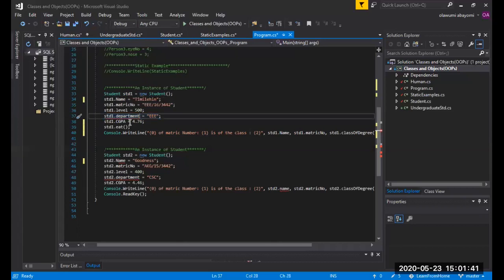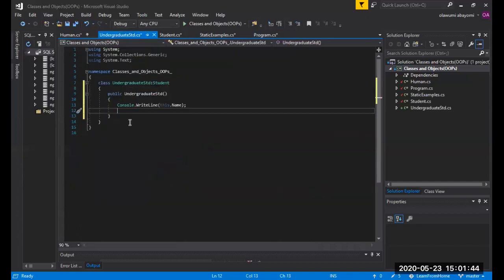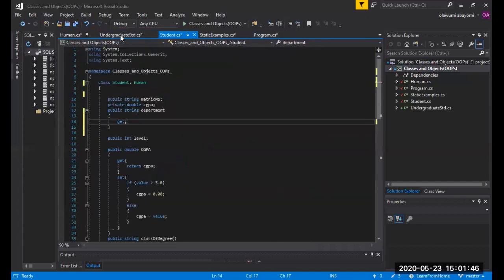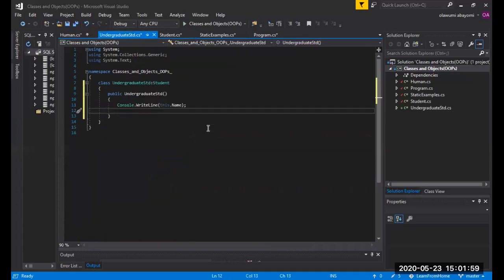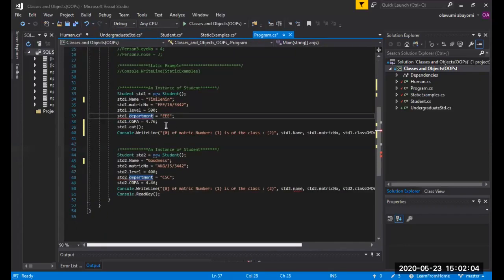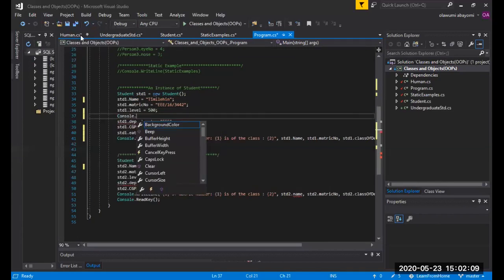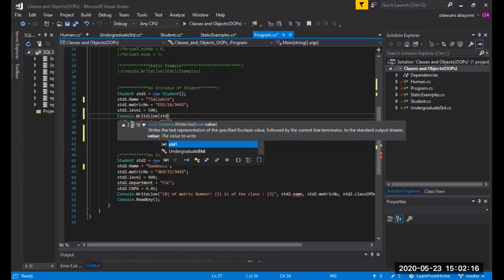But while I was defining the property for std department, although it is public, I've given it only get. That means you can only get the values for this property. You can't set it. So now I can decide to print whatsoever is there. If I say console dot write line, and I say std1 dot department.